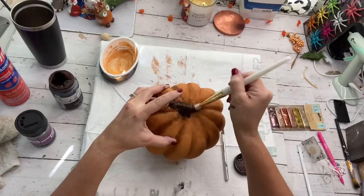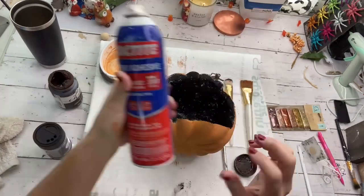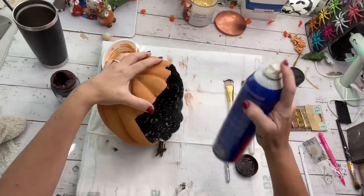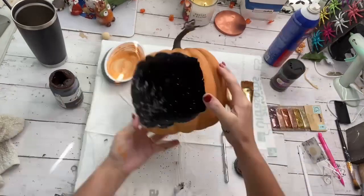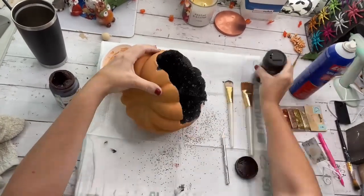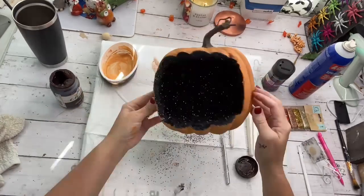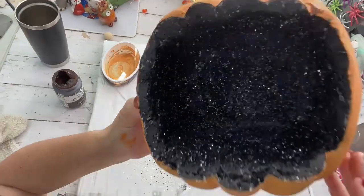Then I took some spray adhesive and some big, thick, chunky glitter that I got from Walmart, and I carefully sprayed that spray adhesive because I didn't want to go too fast and let it eat that foam up, and then I just dumped the glitter in there, and it's perfect. And look at the result. It's so beautiful, y'all. And I don't even like glitter.